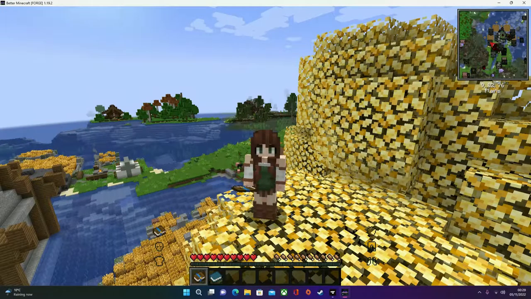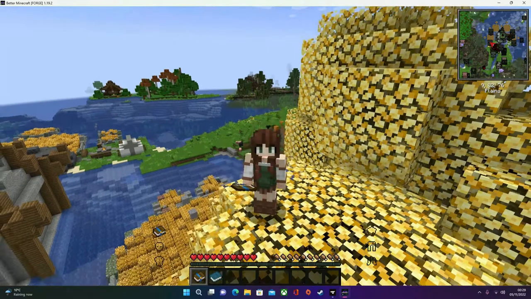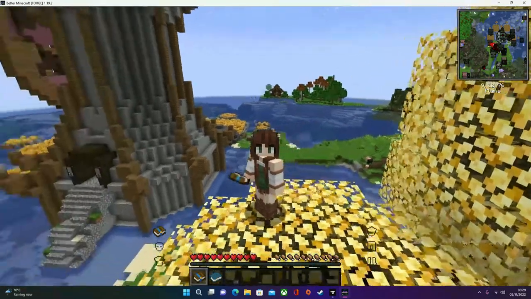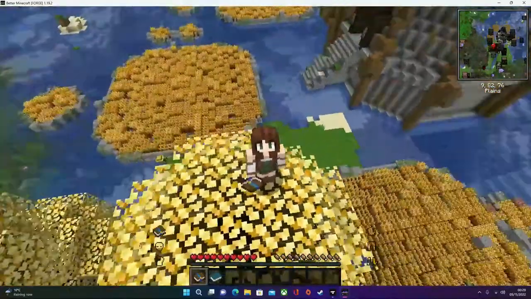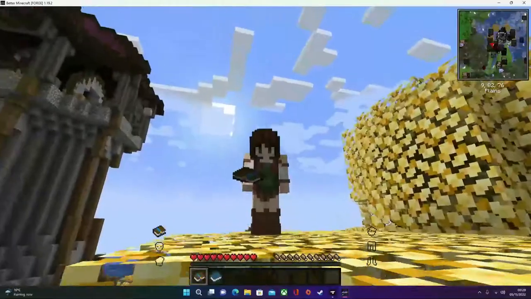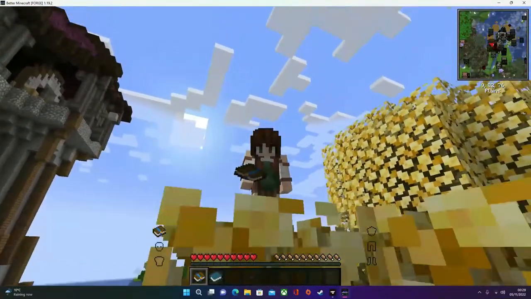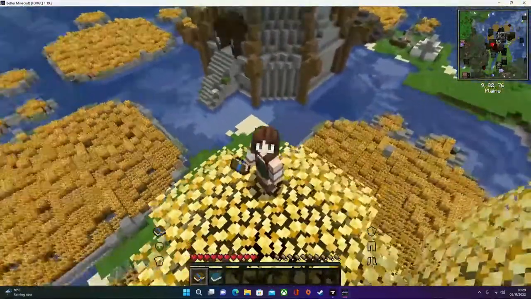And you might notice a few things. First of all, I've got no gear. That's because I had to start a new world. Unfortunately, my stuff crashed and something happened with my computer, and then the files got corrupted and I never made a backup file because I've got a big smart brain like that. And yeah, here we are, 1.19, better Minecraft.